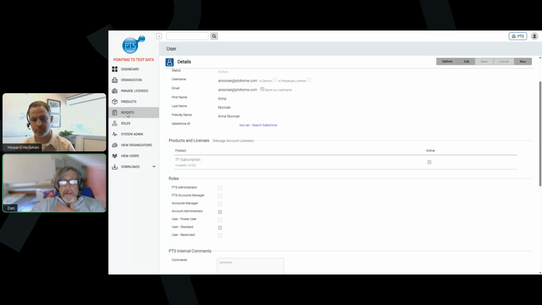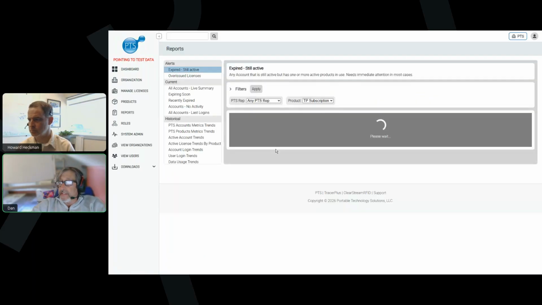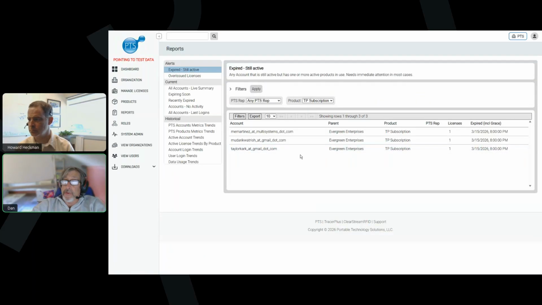One of the big ones that everybody has been asking for, including internal folks, is better reporting. So we always did a very good job at collecting data. As TracerPlus and ClearStream indicated in our history, we're very good at collecting data. So we've always had system stats captured every day indicating trends over time and things like that. And we've had a few reports that were mostly internal reports. The overwhelming request was to make that more available to either our reseller community or even our end users who might want to see activity over time and things like that.